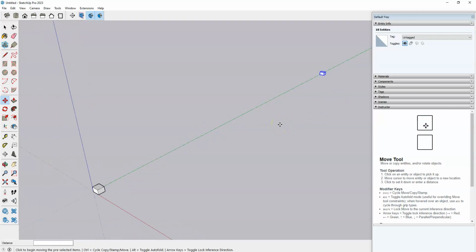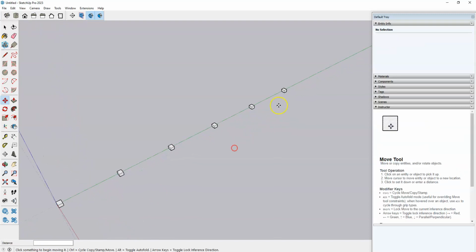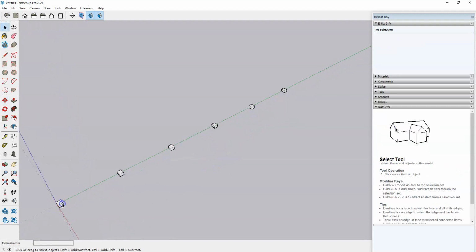And then immediately before I do anything else, I'm going to type a backslash. So that's the one that shares with the question mark on your keyboard. Type backslash and then the total number of copies that you want. This is the number of copies, you're not including the original in it. So if I were to type backslash 5, enter, I now have my original copy, the last copy that was 5 feet away, and then I have 4 equally spaced objects in between. So 5 total copies.